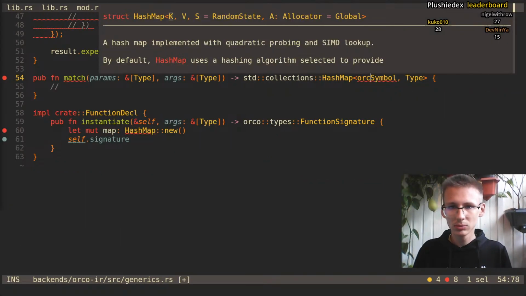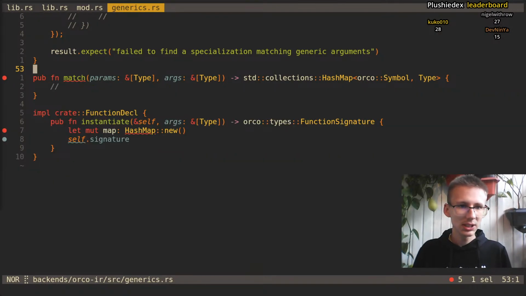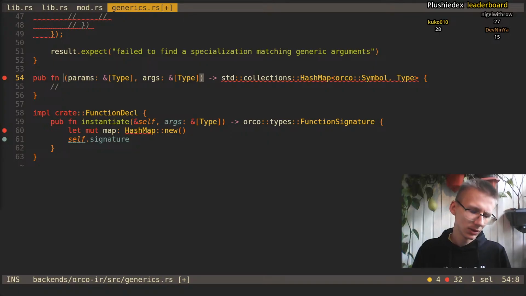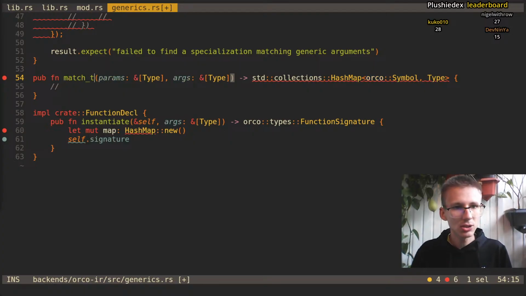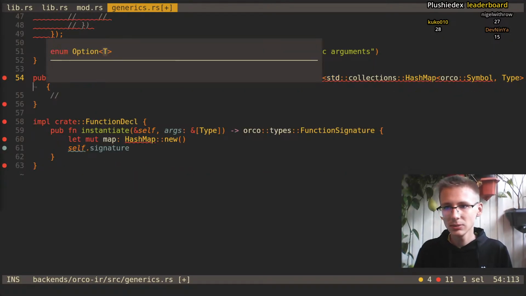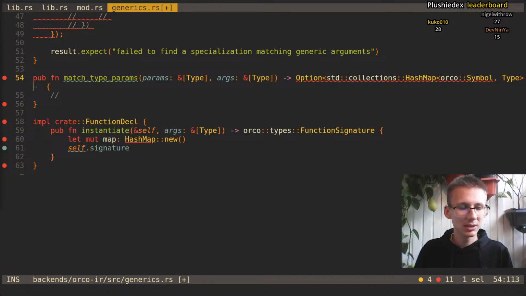So we're trying to get type parameters. Match type params. And this is technically probably optional as well. That is an interesting thing. I forgot that I have word wrap.